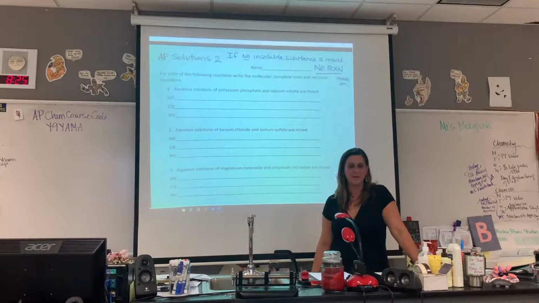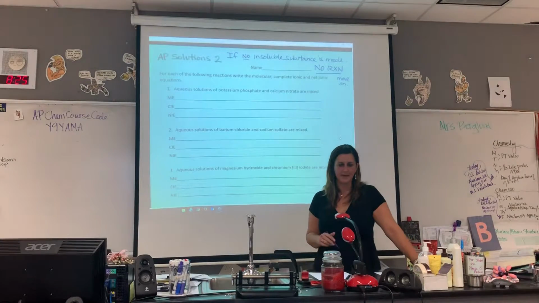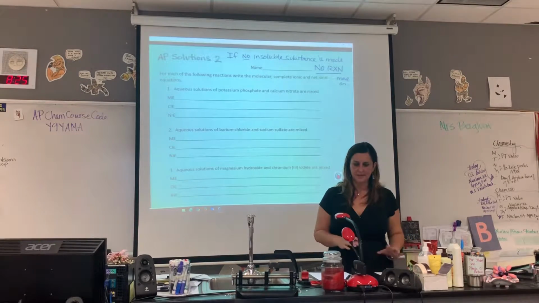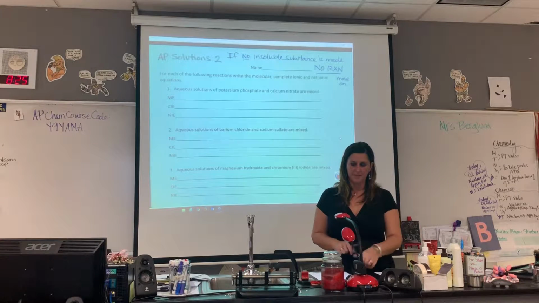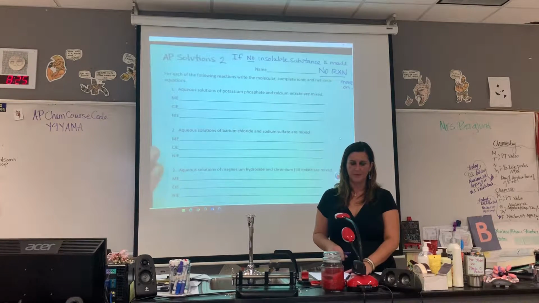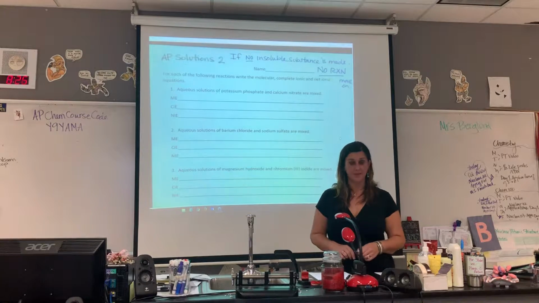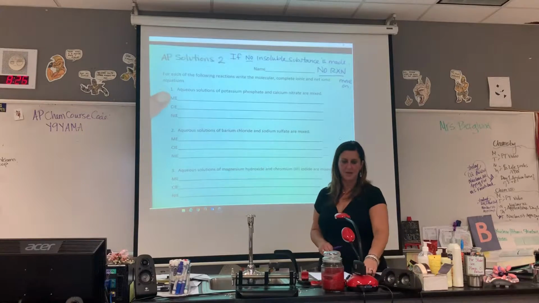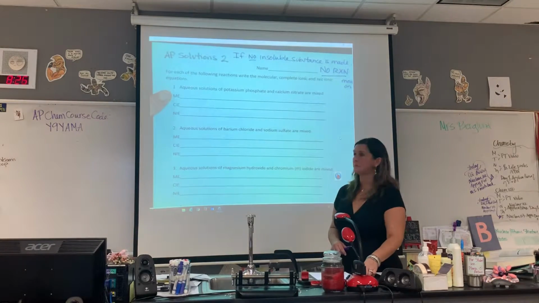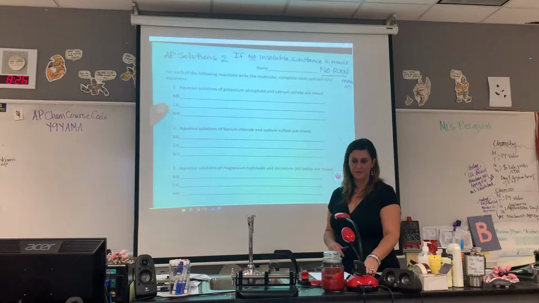Okay, hello, we are back, and we're going to call this part 3. It's not a set of notes, I'm just going to do an example from the worksheet. The worksheet example is number 1, where aqueous solutions of potassium phosphate and calcium nitrate are mixed. You're asked for a molecular equation, a complete ionic equation, and a net ionic equation.